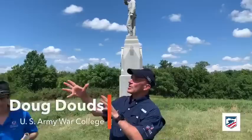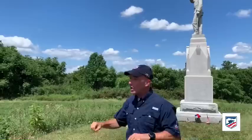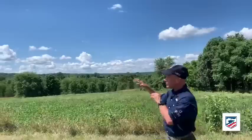One of the reasons the 11th Corps can't take Oak Hill is because Richard Stoddard Ewell and the 2nd Corps of the Confederacy have been marching from the north. When they get orders on June 28th to concentrate at Gettysburg, Ewell's Corps is marching from the north. The first of Ewell's troops to arrive is Robert Emmett Rodes' division — the largest division in the Confederate Army, almost 9,000 men, marching to the sound of the guns. George Doles' Georgia Brigade will come down onto this plain to guard their flank as the rest of the division occupies Oak Hill or Oak Ridge.